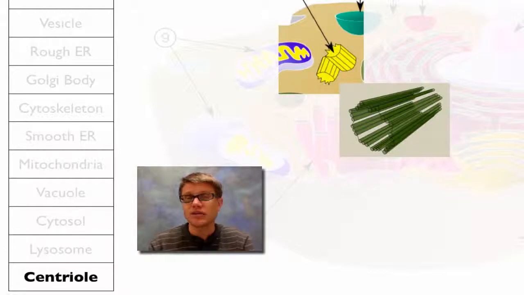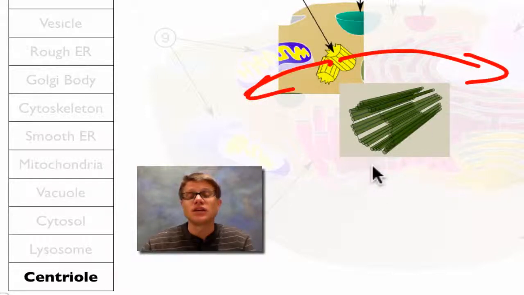And finally, we have the centriole. Centriole is part of what's called the centrosome. And basically, it's important in positioning within the cell. So depending upon where the centriole is, it's also going to set up where the nucleus is going to be and where the other parts of the cell are going to be. It's also important as a cell divides. As it migrates to either side, it's going to initiate the formation of the spindle, and the spindle is going to be attached to the chromosomes and pull them to either side.